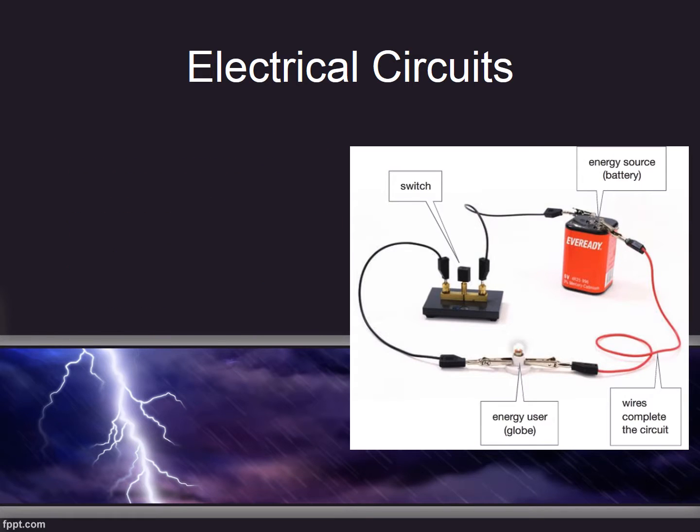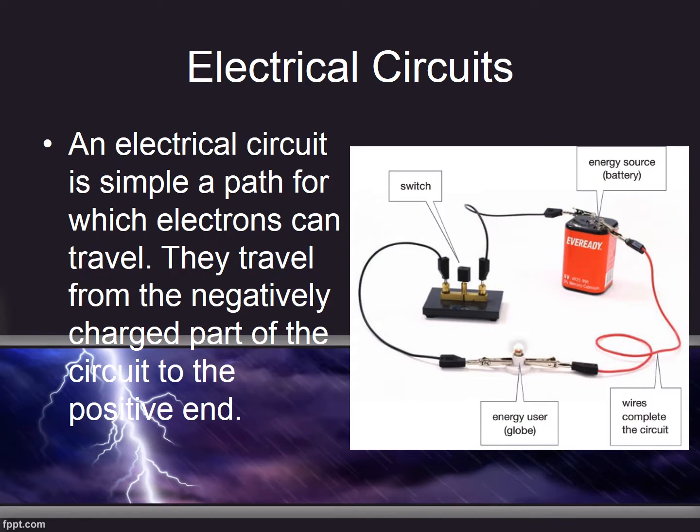Electrical circuits. An electrical circuit is a path. In other words, you've made this wire and the other little components like the lamp and the switch, they make up the path. So it will leave the one end terminal of the battery and end up at the other. And electrons will leave at the negative end, which will be the black wire, and they will travel around to the positive end, which will be the red wire.